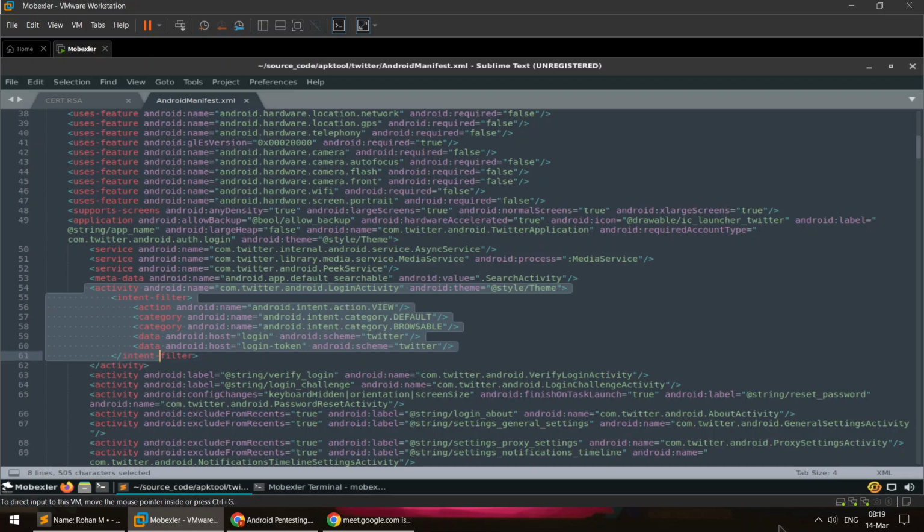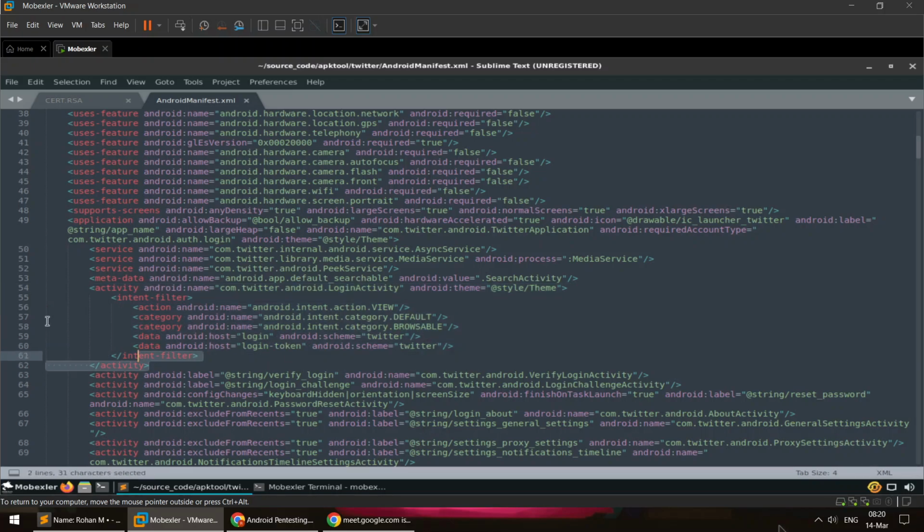Then these are the various activities. If in any application, an activity is not mentioned in the Android manifest file but it is in the source code, even in that case, the Android operating system will not allow you to open or access that activity. For example, we have a login activity in our source code, but in this Android manifest file, we have not mentioned that activity. In that case, when you try to open that login activity, it will throw an error that this particular activity you are trying to open is not mentioned in the Android manifest, and for that reason we cannot permit you to open it. All of the activities, all of the permissions, everything that is mentioned in this Android manifest, only they can be executed, seen and used.